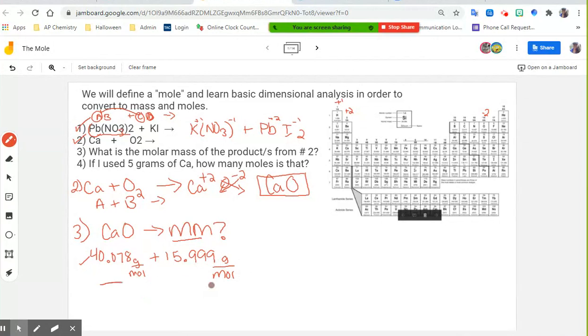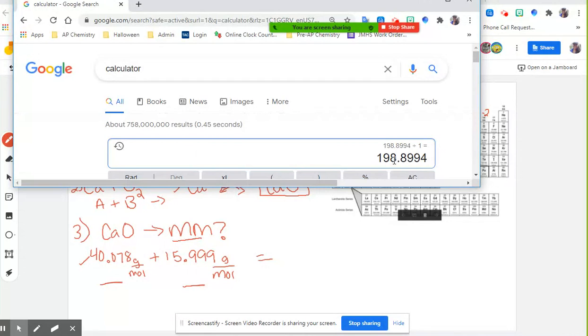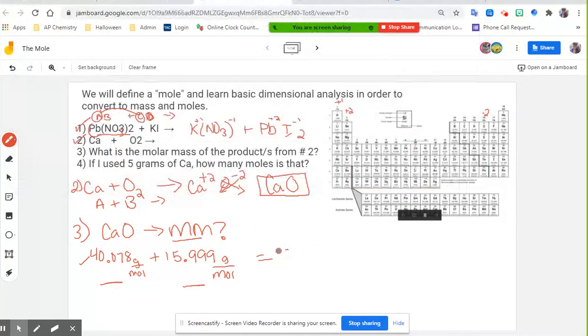We take these individual pieces, we add them together to get that total molar mass, which I think those of you who did the assignment, you did awesome. So great job with that, okay? So we're going to pull up our little calculator. We're going to type those in real fast. There it is. So we have 40.078 plus 15.999. All right. So I have 56.077. That right there is the molar mass of calcium oxide. So we're still going to use the unit grams per mole. And that would be our answer.